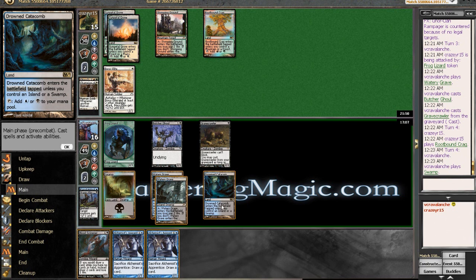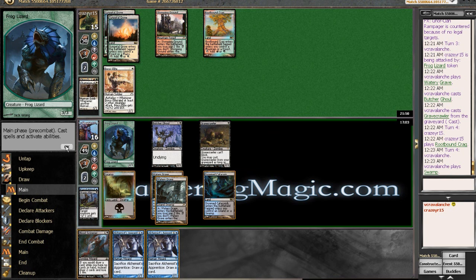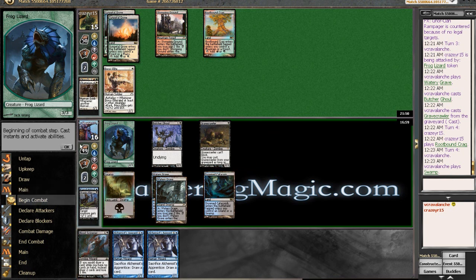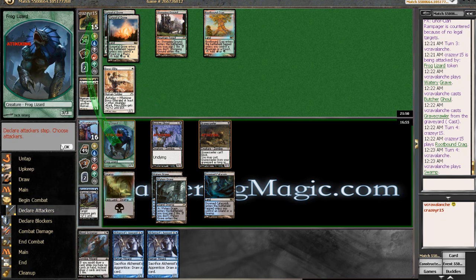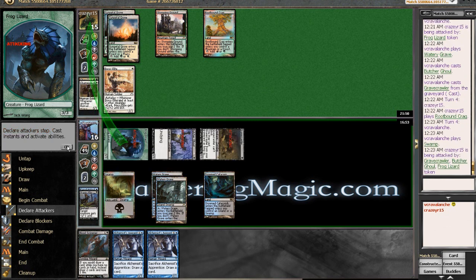Alrighty, let's see here. We are going to swing in with everything. Sound like a plan? Sounds like a plan to me. And what you gonna do? Nothing. What does Blitz have? Blitz doesn't have anything they can do. He can Celestial Charm and block something.